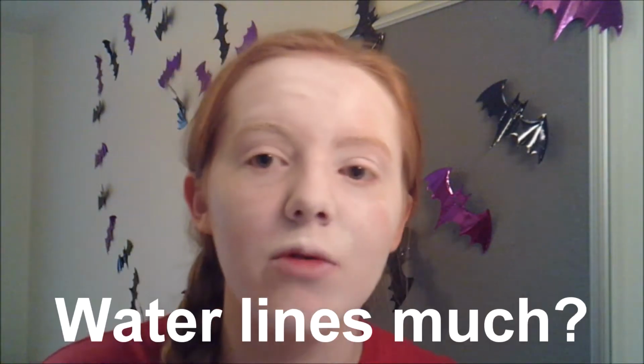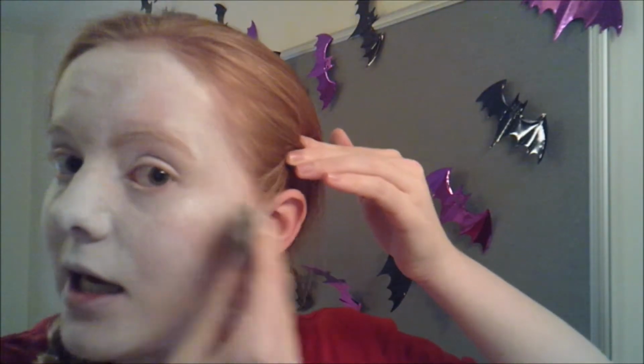Make sure to get your nostrils, so obviously don't go in your nostrils, but just go over the edges so you can't see any of the pink. Nobody wants the inside of their nose to stand out when they are face painting. I would normally say go over your lips, but in this character, the Joker, he has bright red lips showing his scars, so you don't need to put the white paint on your lips in this one. Pull your hair up and get in your hairline as well.